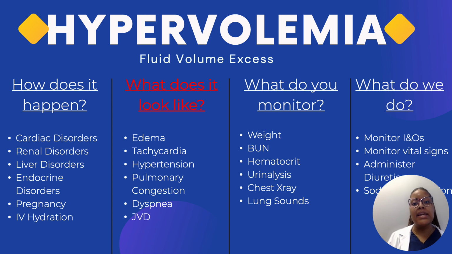You can see edema and ascites in hypovolemia. Why? Because we said that patient is now third spacing, that fluid is not in the circulatory system where it needs to be. But in this case with hypervolemia, this patient has too much fluid, but it doesn't say that it's third spacing fluid. So you would just pay attention to whether it says that the patient is third spacing, then we would know that would be hypovolemia.